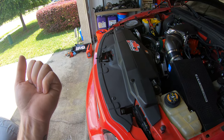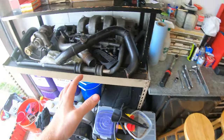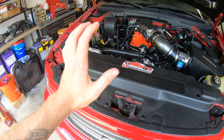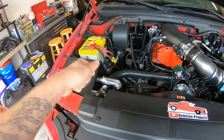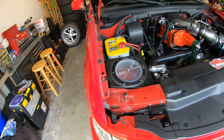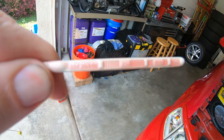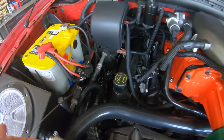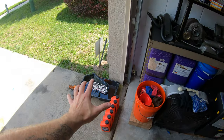Put it in reverse, hold it there for about 30 seconds, then neutral for 30 seconds, and so on through all the gears. Do it several times — I normally do it four or five times, 30 seconds in each gear, rowing up and down. Then check your fluid. You check transmission fluid while the truck is running — pull the dipstick, clean it, put it back in, pull it out, and check it. You want it in the hot range. Bring it up to temperature, check your fluid, and add accordingly.